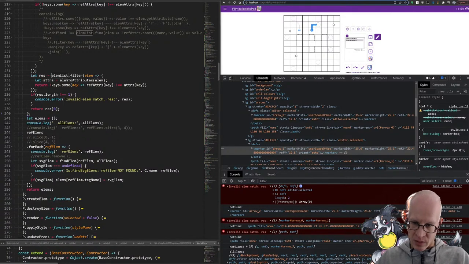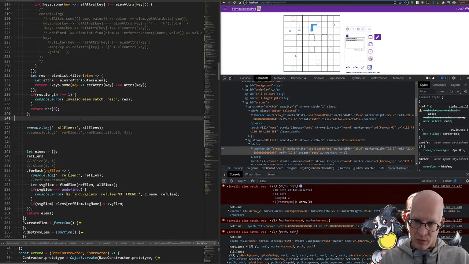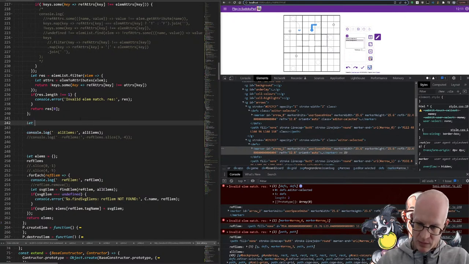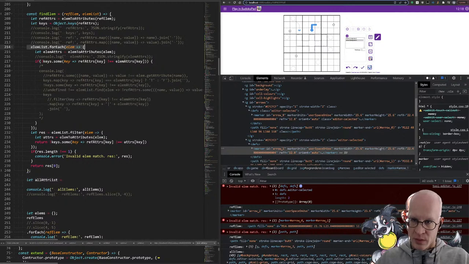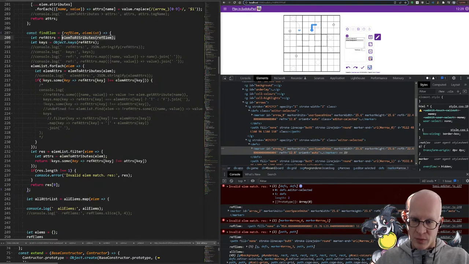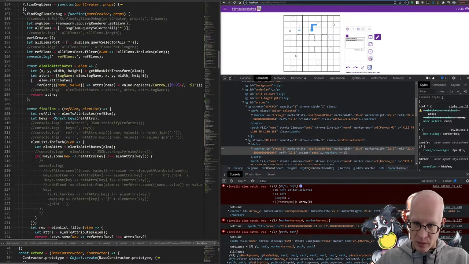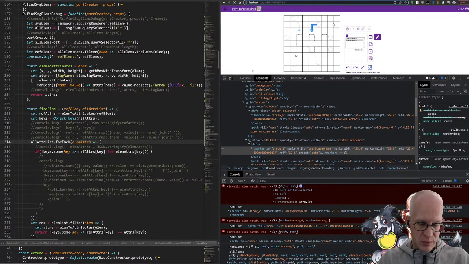So we're going to do that once on the outside. Here we're going to do let all attributes list equals, and the element list here would be all elements dot map, and we're going to map them to attributes like that, because that's potentially a bunch of work, especially if we're going to add more stuff to it. Then we're going to pass that in here, and then in here we're just going to use this, change that, and we don't need that anymore. That's going to save us a whole bunch of calls.